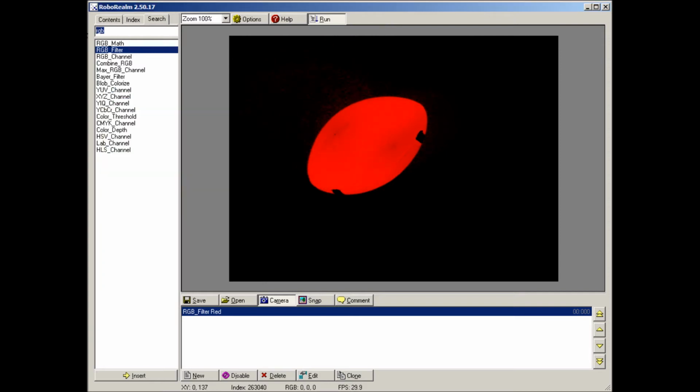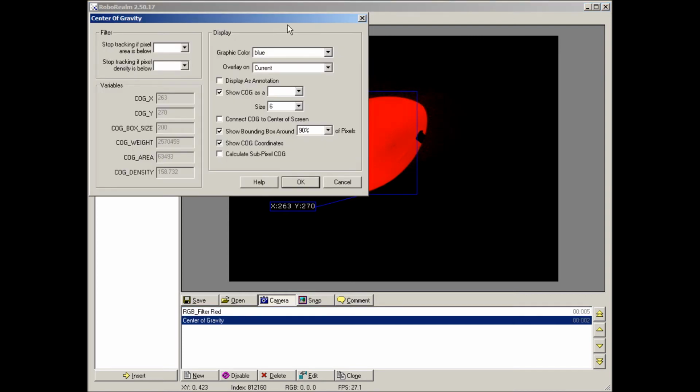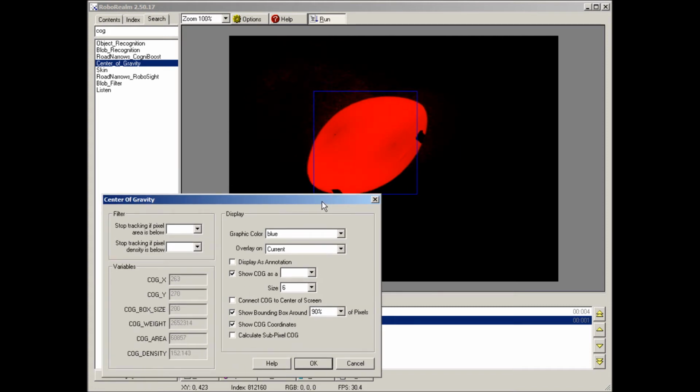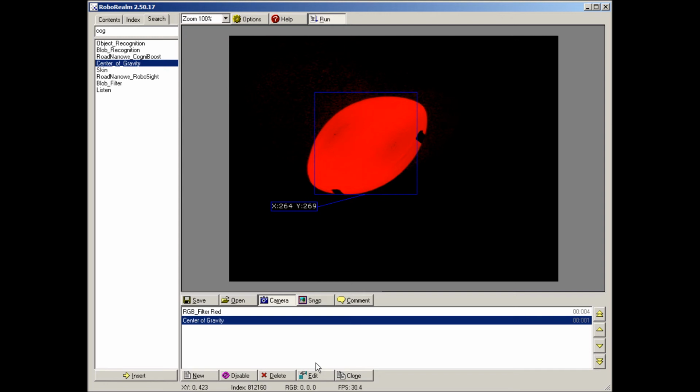Well, we could go ahead and load up another module, in this case a center of gravity module, and what this one does is it'll actually detect and show you where in the scene the majority of the pixels within the image actually are. So if I go ahead and double click on that, again, that gets added into the pipeline, but it also shows us now the majority of the on or active pixels within view of the camera. We can press OK to remove the interface and actually play around now to see that the image is still live and our blue square essentially outlines those pixels that are being detected.